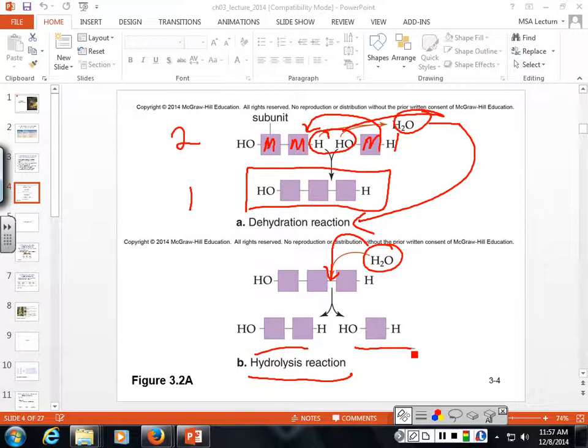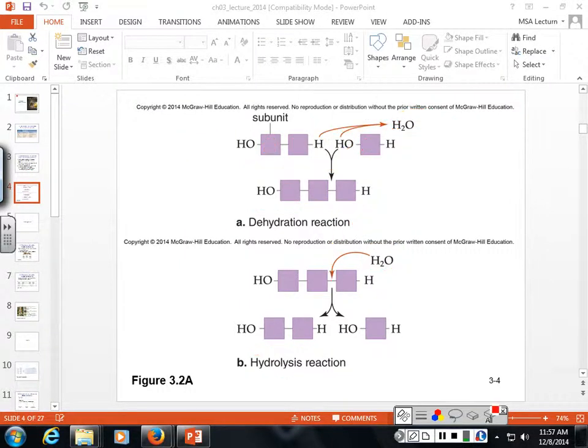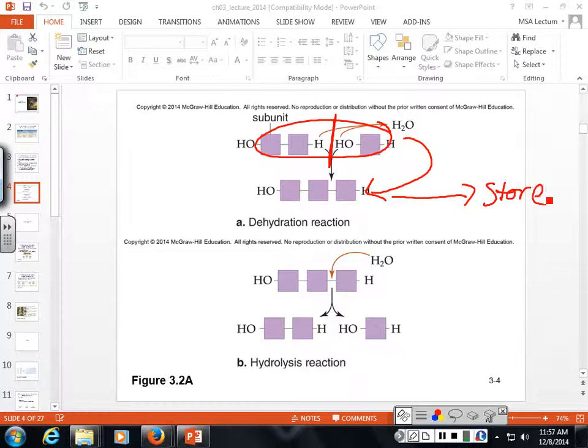I'll tell you a quick little story in case you're having troubles with this. What's really interesting about dehydration and hydrolysis is we don't think about it in terms of food all the time, but the ability to store energy. Let's say it's late at night and you decide you're going to go to a McDonald's and get a Big Mac and fries, but you're not doing anything. It's 10, 11 o'clock at night, you eat the food, you decide you're going to go to bed. So you've got these food molecules in 2 separate pieces, right? You're going to pack all your food together and store it. We can store some of it in our liver. We can store it as fat if we need to.